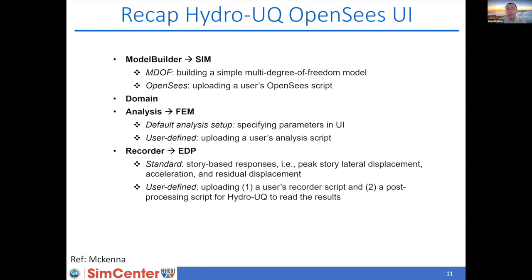Yeah, just a quick recap. So four major abstractions in OpenSees. Model builder mapped to the SIM panel, domain holding the model during the simulation analysis mapped to FEM to help define the analysis setup. And the recorder is basically what we are interested in, the structural responses from the simulation.